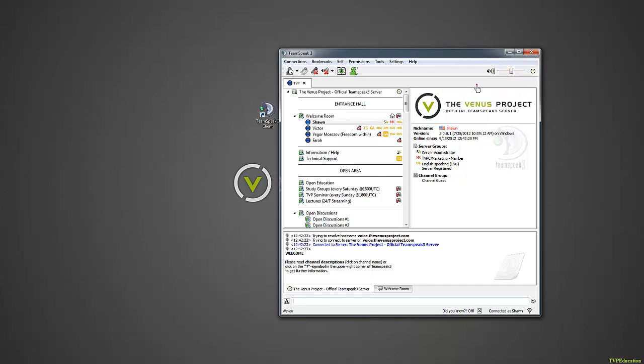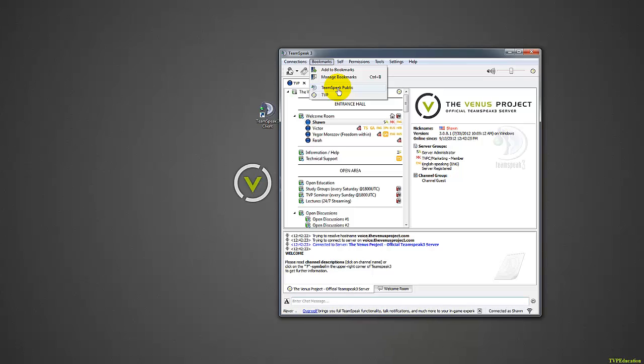Right-clicking on here, and I can show my server tabs. This is also a pretty cool little feature. So what I can do is I can connect, or I can go to my bookmarks. I have two bookmarks here. I have the original TeamSpeak Public, which I told you is just the huge one, and the one we added, which is TVP, which I automatically join. If I add in more bookmarks, this list will grow.